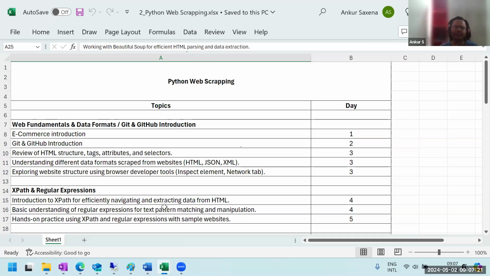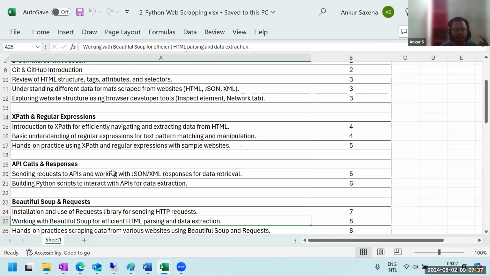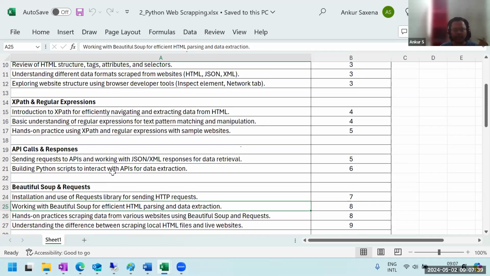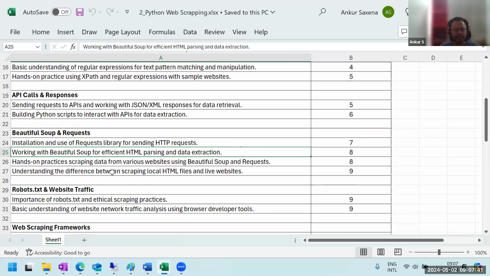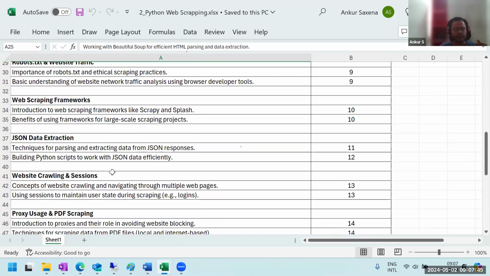So just mention in the chat window if you are comfortable, if you know some bit of web automation testing, HTML, CSS, Python specifically. The main prerequisite of this course is Python, because as you see, I'm just scrolling down the agenda, and all of these modules and topics are related with Python specifically. So one of the prerequisites of this training is that we need to know Python.